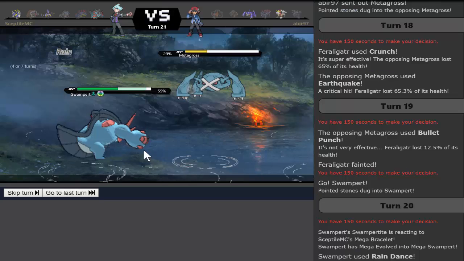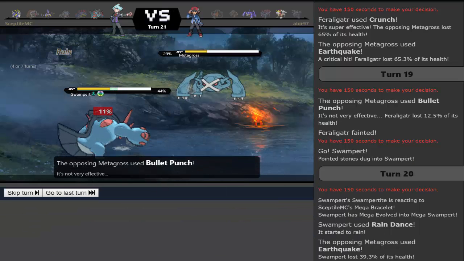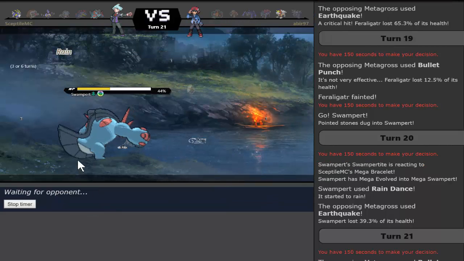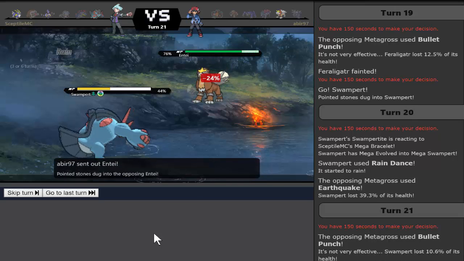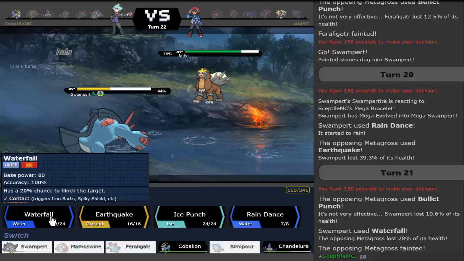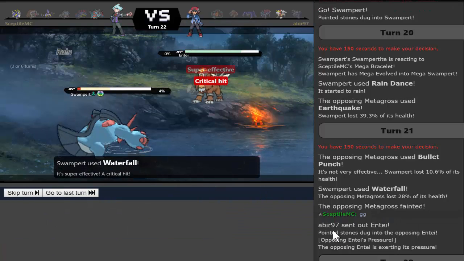And that is going to be the game. So now I will say GG, because now I know I have won for certain. GG. Because now he has to lock himself into Extreme Speed to take out my Swampert. And he can't Extreme Speed my Chandelure or my Cobalion. Doesn't even take us out. Comes close to it, though. And GG.